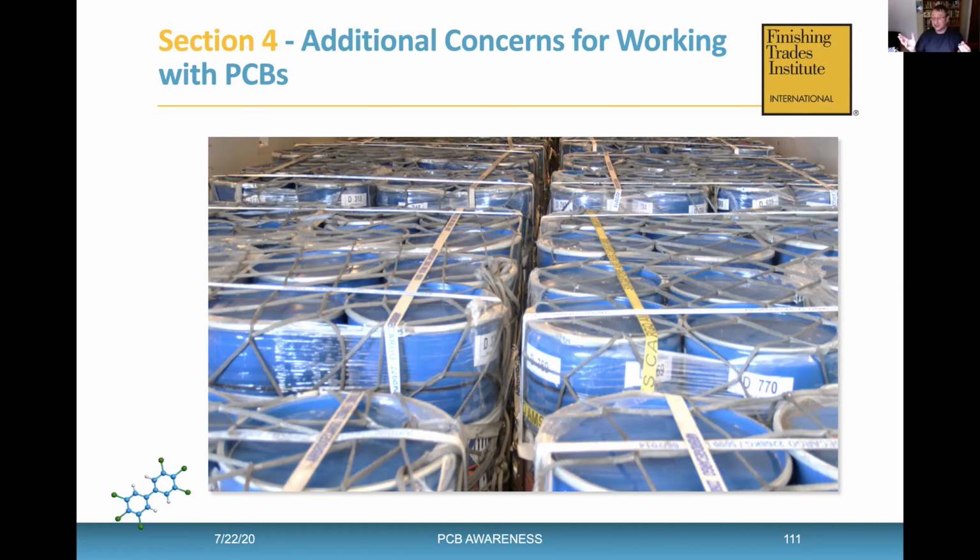Now, if we were in a classroom and I had a whiteboard, I would have done this for you, but maybe I should put a slide up here anyways for the next revision of the class. So I converted milligrams per cubic meter based on the molecular weight of that chemical. And the OSHA PEL comes out to be 0.094 ppm compared to 0.001 ppm for NIOSH. So it's 0.094 for the OSHA PEL.